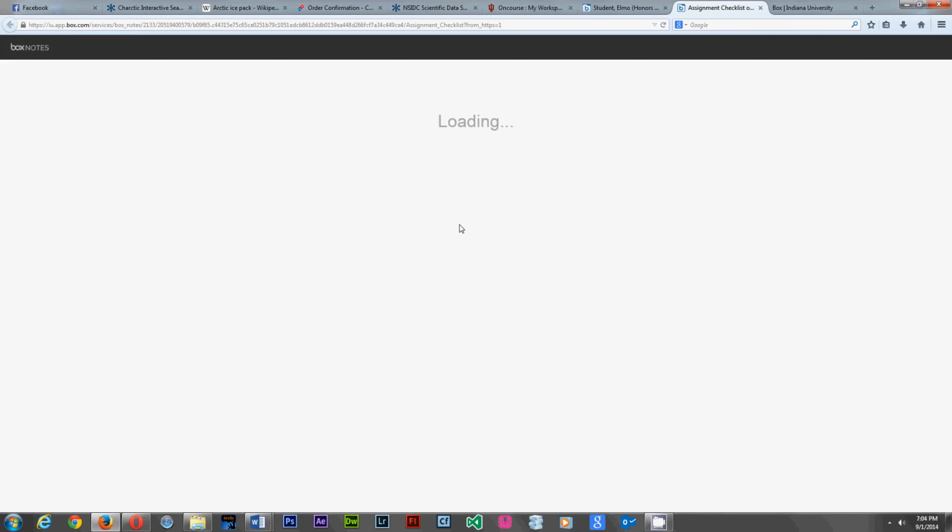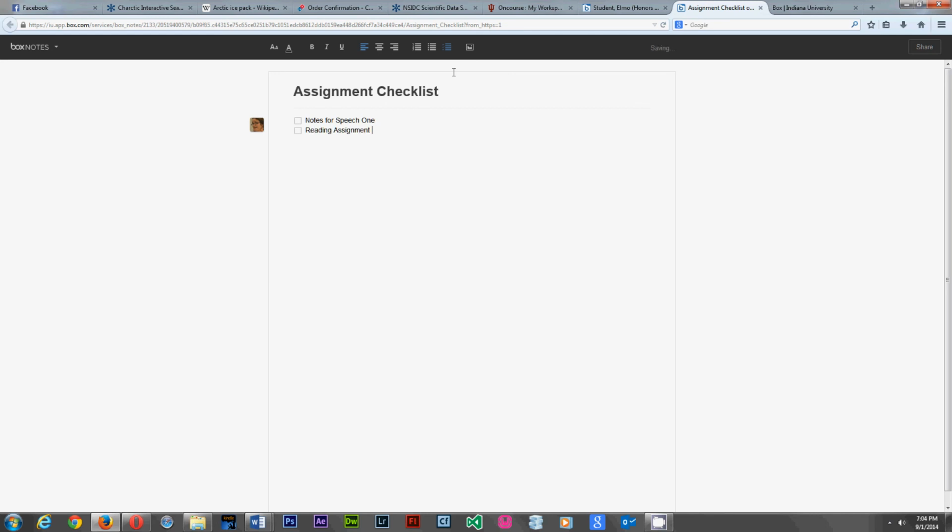And when I'm there, I can actually type a checklist, insert a checklist. Notes for speech 1, reading assignment 1, and so on. So I can actually make a list for myself for these different assignments that I need to keep in Box.